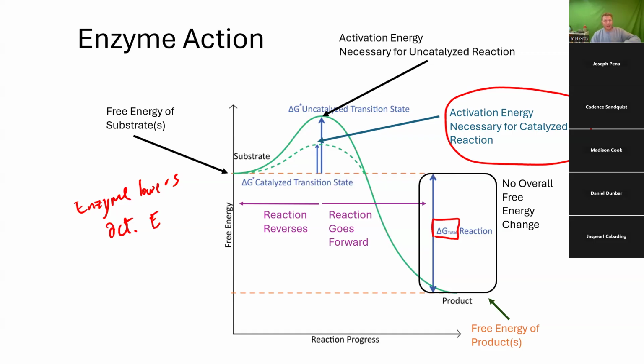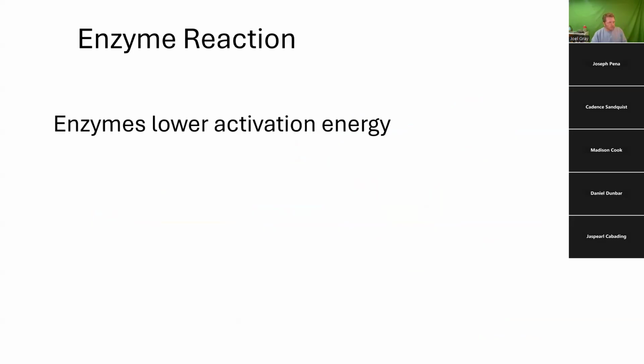So that's what an enzyme is going to do. That's what we're kind of banking on. The enzyme will position the substrates in a perfect way so that the groups that are going to react are in close proximity to one another. An enzyme will cause a molecule or a substrate to bind in a little bit more favorable position so that the reaction's more likely to take place. So, lower activation energy.